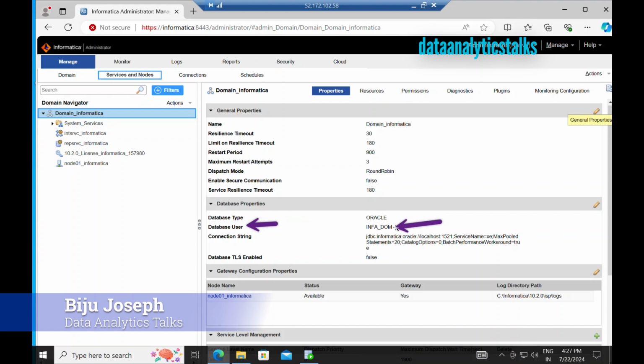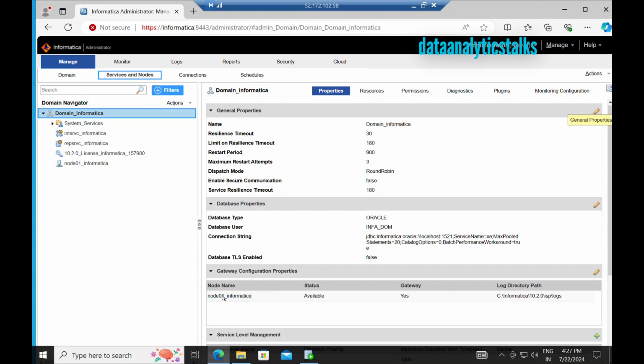I told you already we have created a database and user. And this is the connection string. And this is a port number. And it gives you the gateway configuration properties. Node01_Informatica status is available. Then this is the directory path of the logs.